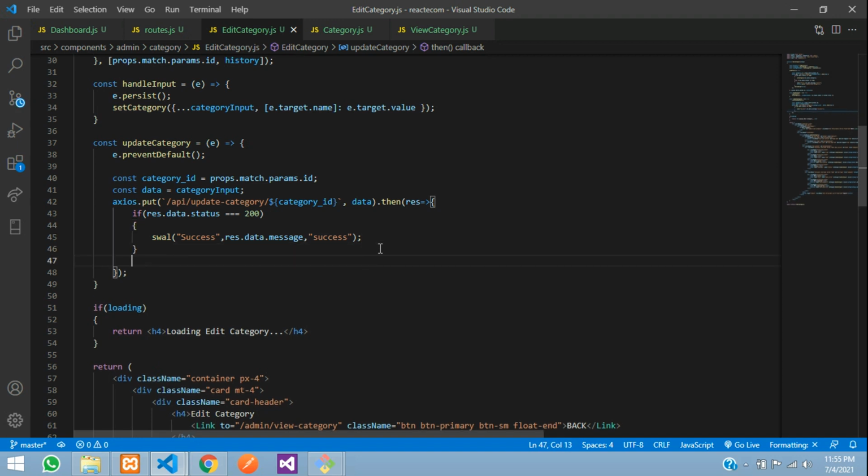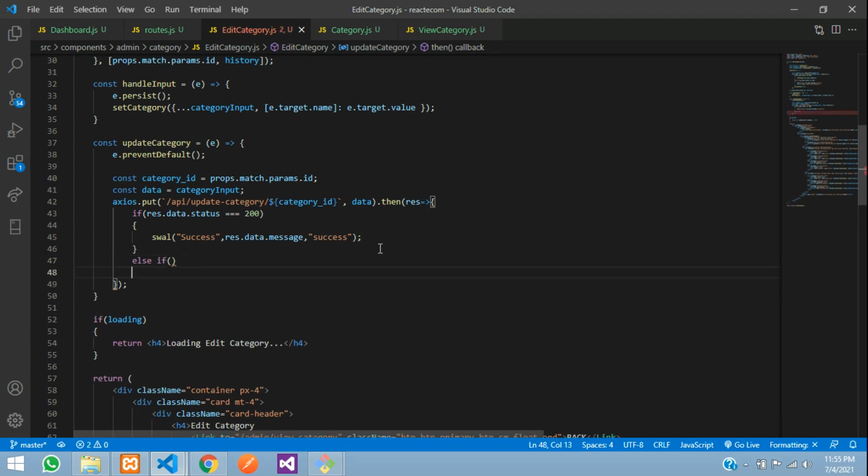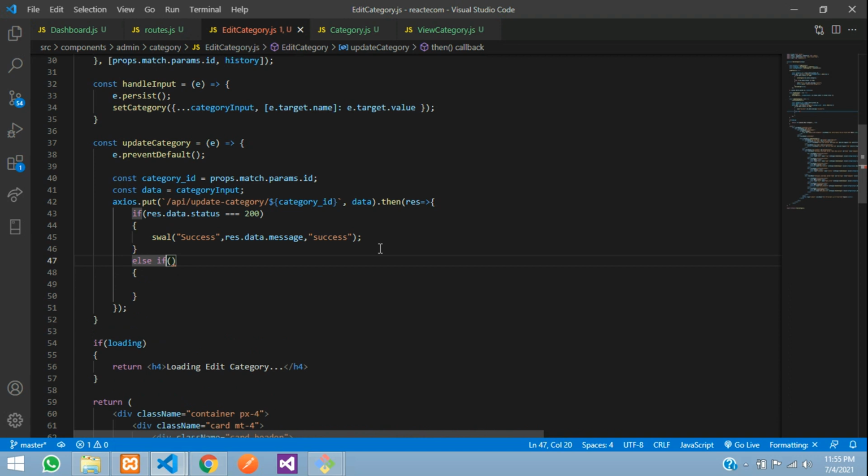and input field validation. So let's check with the input field validation first. If your response.data.status is triple equal to 422, then you are going to set all the errors.